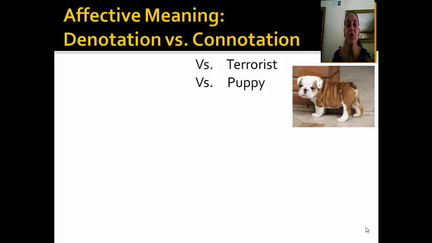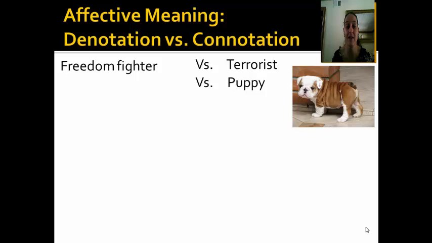Okay, so words and phrases don't just express concepts, they also evoke emotional associations. So let's compare the words freedom fighter versus terrorist. Both could literally refer to the same group of people depending on your viewpoint. However, as you can probably tell, each evokes a very different association or emotion. To us in the United States, a freedom fighter has a very different feel to it as a term versus the term terrorist, which should evoke much more negative feelings for you.